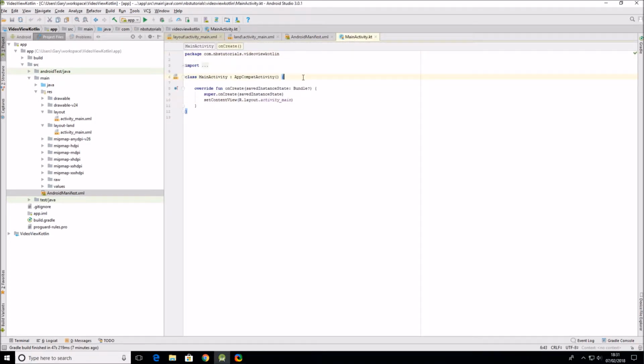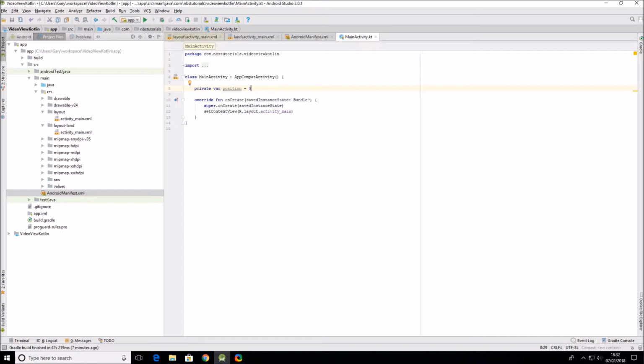So the first thing we want to do is just create a couple of objects. We want to have a reference to the position in the playback, which is in milliseconds. So we're just going to create a variable for that. We'll make it a private variable because you want it contained to this class. I'm just going to call it position, and make that equal to 0. Kotlin automatically recognizes that as an integer, so it's implied and we don't need to make that particular statement.